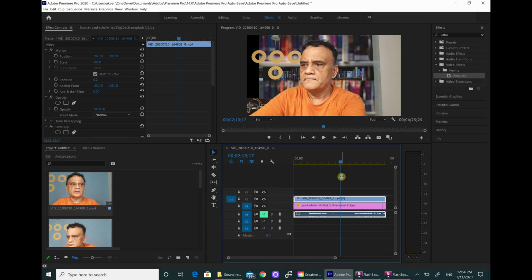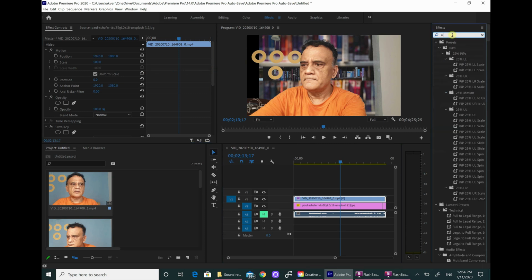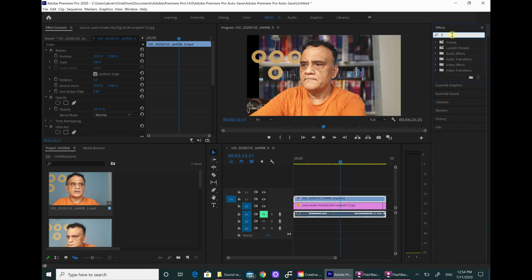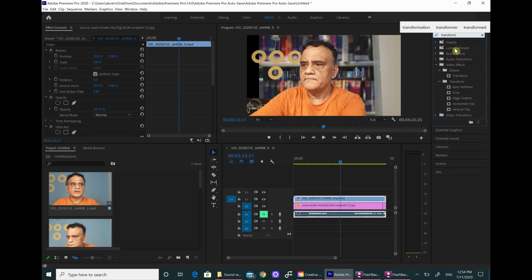I choose the transform and crop effect and increase the right crop slightly, and then I scale up the image. So now one can see two black bars of uniform width to the sides, and the white part of the wall has disappeared.